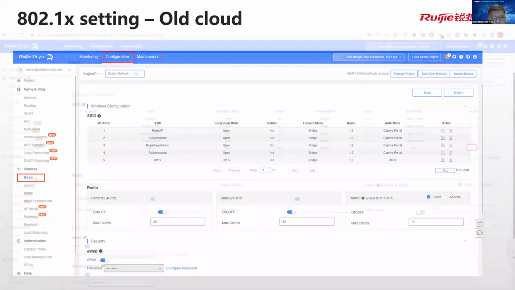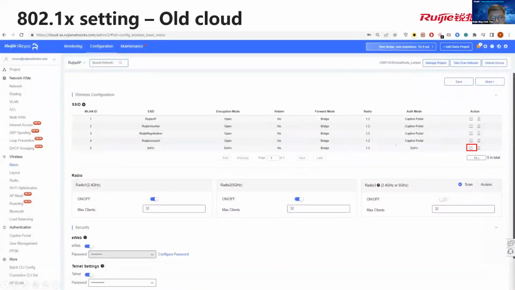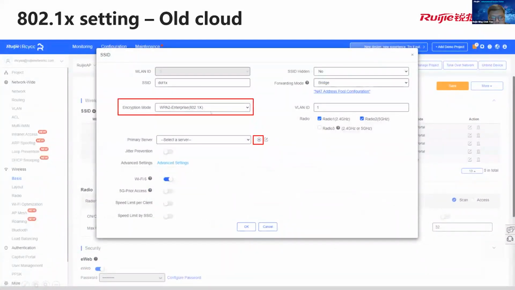After basic here, you choose your SSID, and then you edit. From here, these are all similar to the new cloud. You choose the encryption mode, and then you add the radius server that the AP is going to contact.